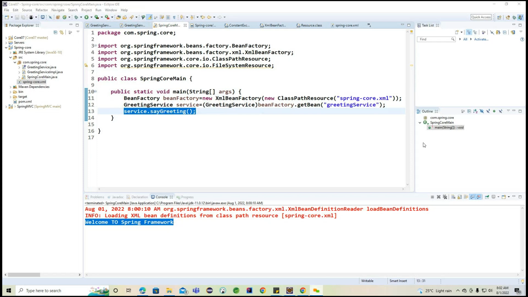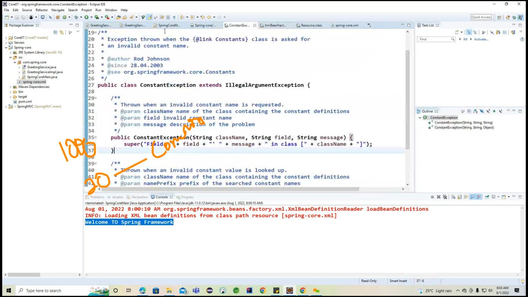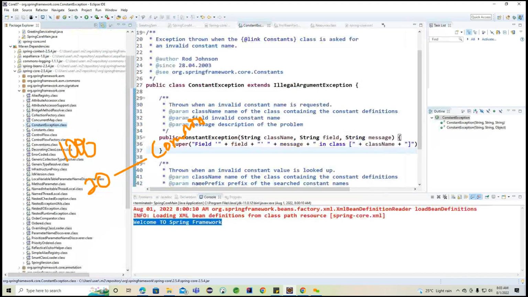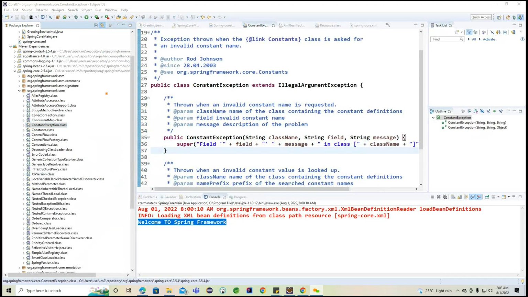Getting the point? What I want to show you is, imagine we have 1,000 classes, and inside them we have 20 common classes. These 20 common classes we are going to use in multiple locations, not only one location. For example, let me go to this. Where is the XML constant? If I show you this, you can imagine these are all the classes we created. Not only this, these are all different packages, because in real time we create multiple packages with multiple classes.